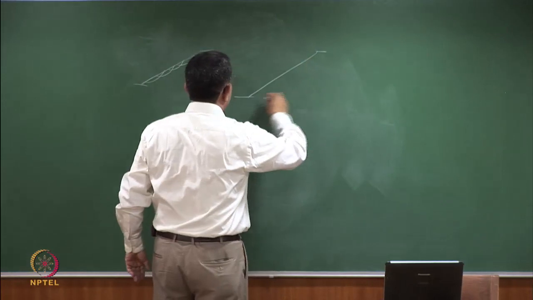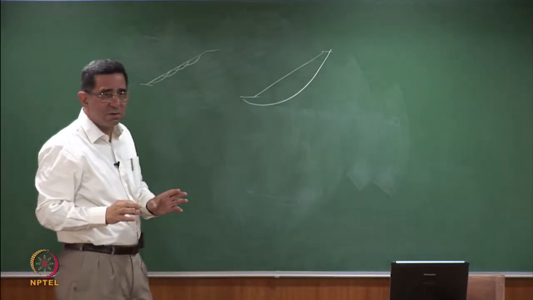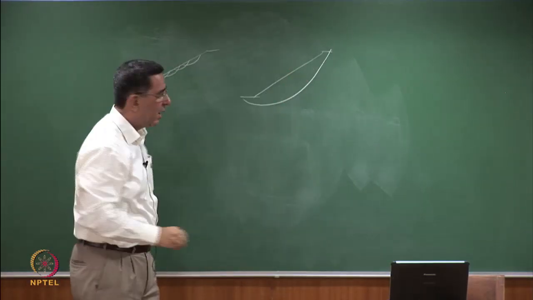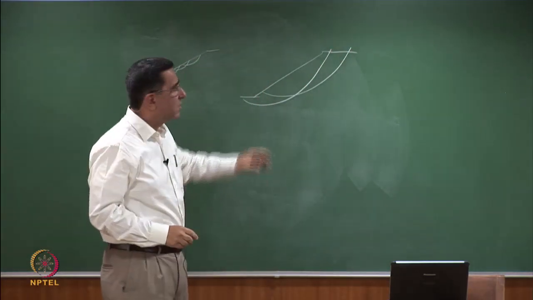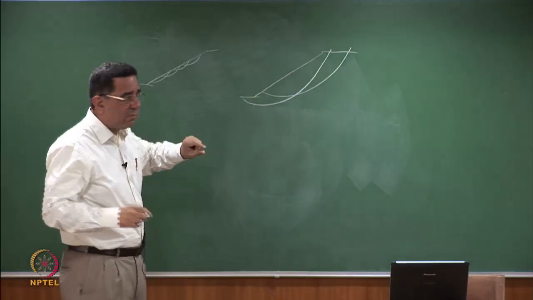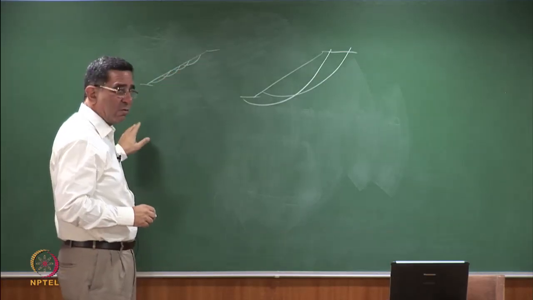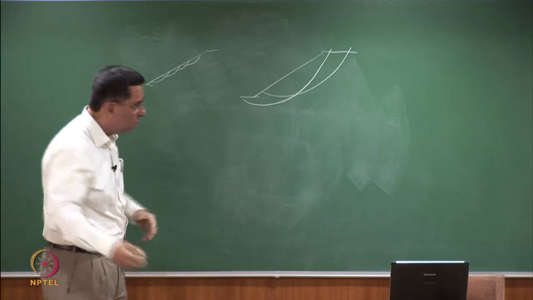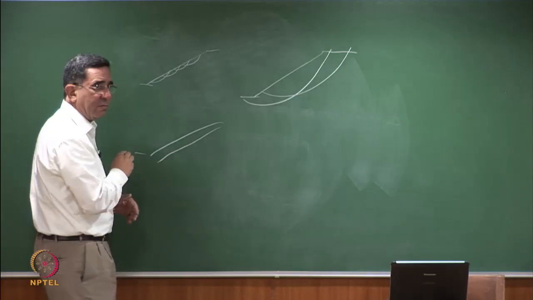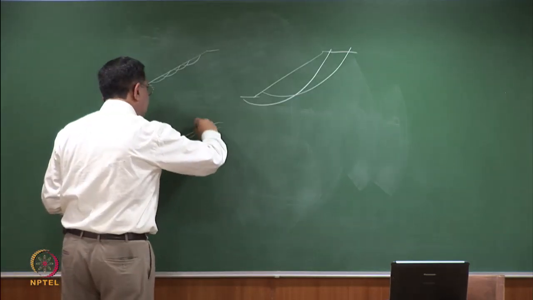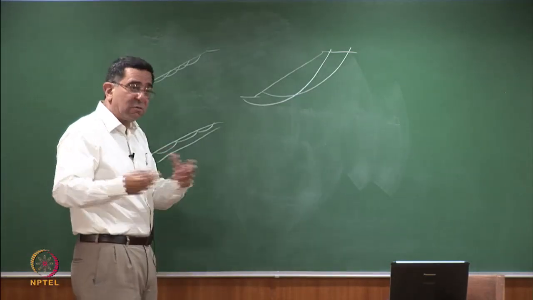However, if this is 10 meters high and my failure surface is like this, now when I move this failure surface, the factor of safety changes. Why? Because the end effects are in play. I bring this failure surface here, now it's a different factor of safety. This is a finite slope. And whether it is infinite or finite depends on the depth or the thickness of the failure zone with respect to the height of the slope. So typically hill slopes, I told you, may be 100 meters or more, but there will be a rock somewhere beneath it, and therefore all your failures will be infinite slope failures because this can't go into the rock.